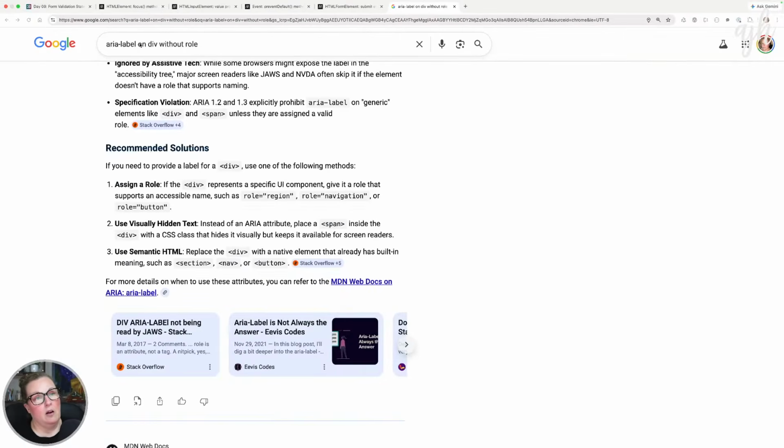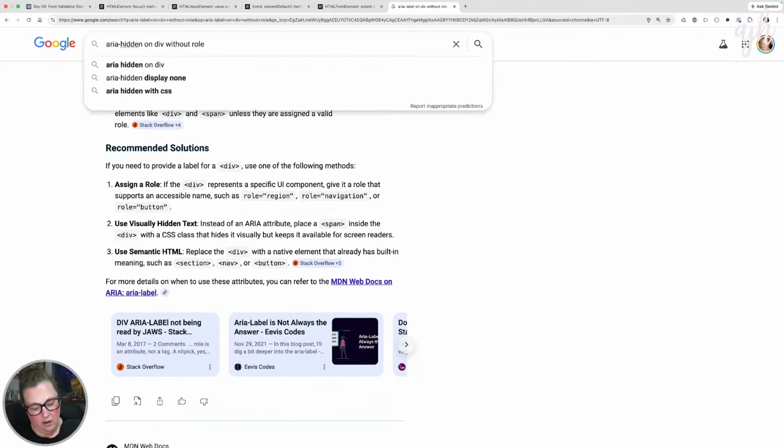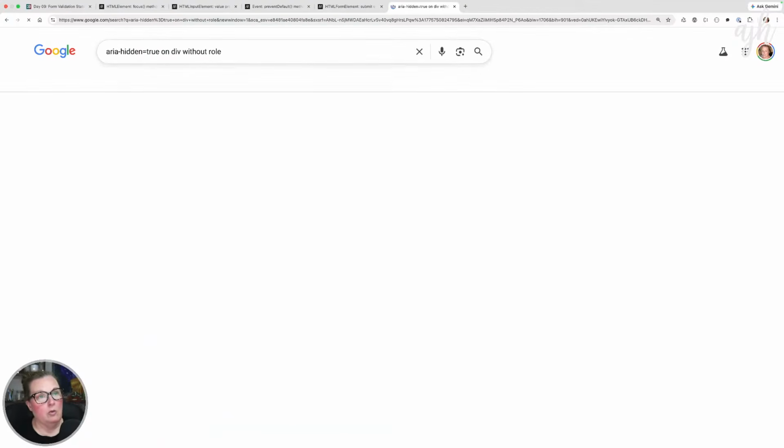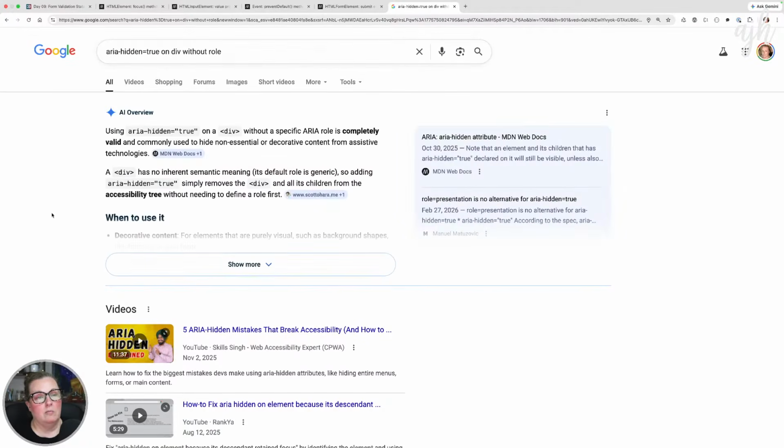Okay. Aria-hidden equals true on div. Oh, okay. Using aria-hidden true on a div without a specific ARIA role is completely valid and commonly used to hide non-essential or decorative content from assistive technologies.